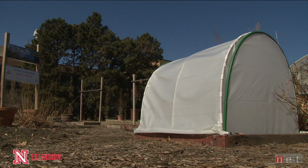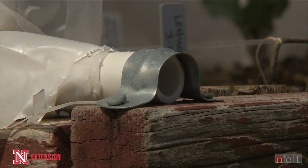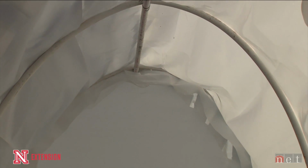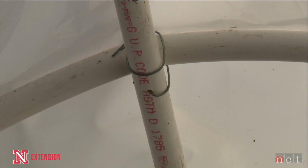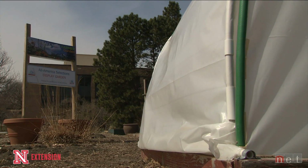The hoop house itself uses half-inch PVC pipe, bent into the hoop, and then the individual hoops are strapped on to the inside of the 2x6s with conduit strap. There's one supporting purlin across the top that's connected to the ribs with, in this case, baling wire, but you could use a bolt or a nut. And then the plastic is 6 mil hardware plastic.